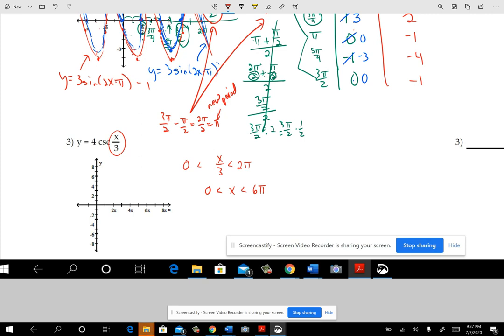Okay. Now, I know I'm trying to do cosecant, but I think it'll help if you think of it as a sine to start with. Okay, so first, the 5 key points. 0 is the beginning, 6 pi is the end, so 3 pi is halfway in between, and then halfway in between those would be 3 pi divided by 2, and halfway between those would be 9 pi divided by 2.